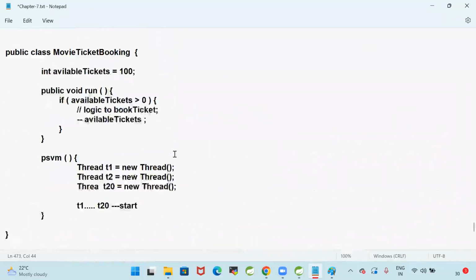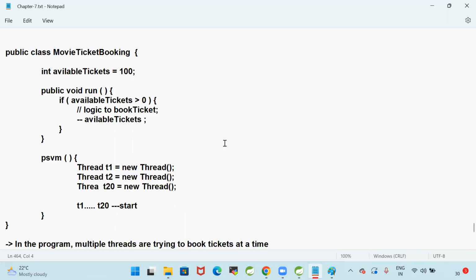If you want multiple threads to access your logic at a time, then no need of any synchronization. Multiple threads can execute at a time. So if you have multiple threads, you need to think about the data. Are they sharing any data? If there is any data sharing happening, then you will get a data inconsistency. If there is no data sharing, then there is no problem.